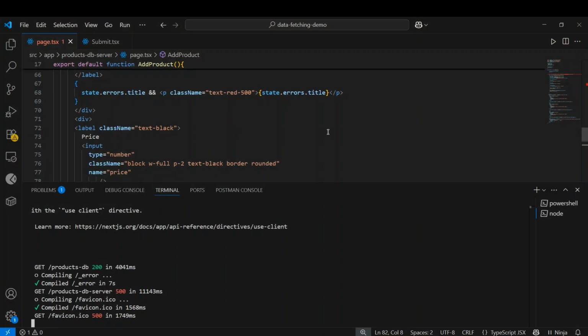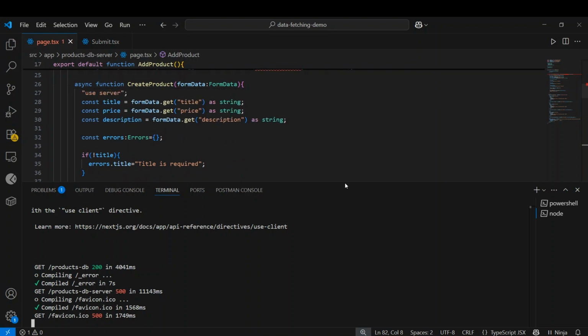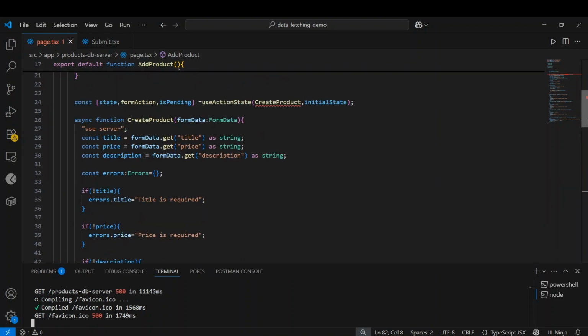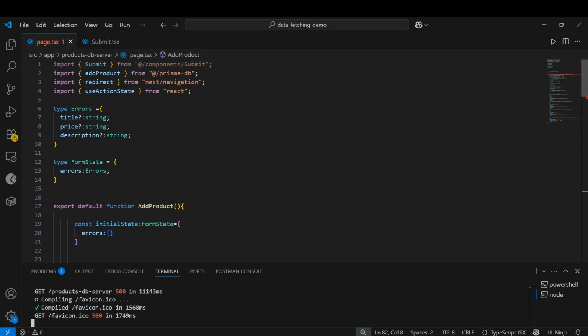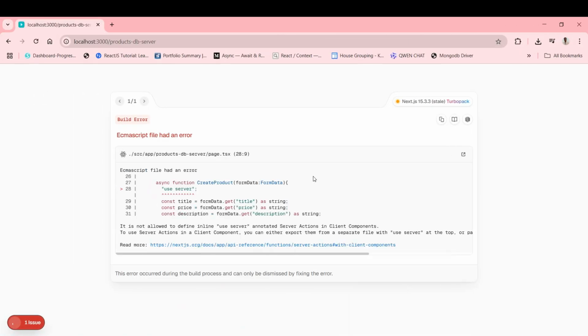So as you already know, this is a React hook which basically works on the client side. Okay. Suppose I make this particular component a client component, we can use 'use client'. Suppose I declare my use client on top of the file. Again, you get an error. So if you make this particular component a client component, then go to the browser and reload this particular page, you find another error that use server is not allowed.